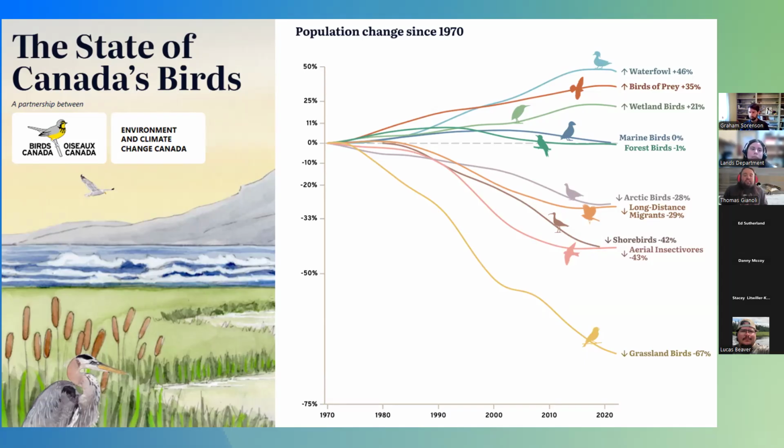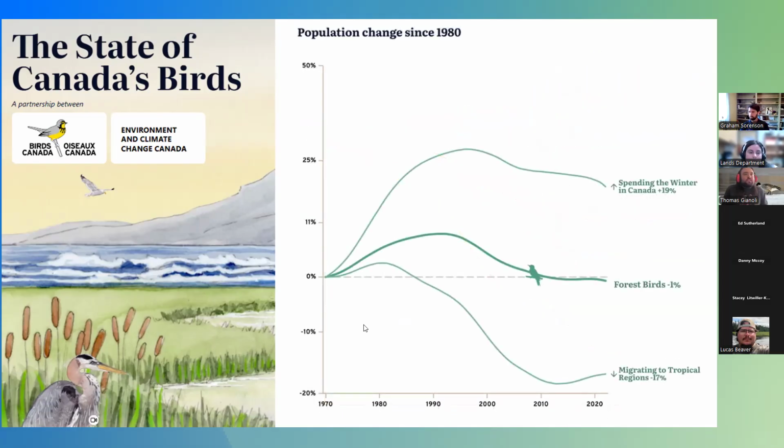For today, we will be talking more about songbirds, which are forest birds. As you can see, they are at a -1% decline, but it's important to say that not all forest birds are stable. Some of them are rising, like the ones that spend the winter in Canada, but the ones that are migrating are pretty much declining. 70% declines since 1970 for birds migrating long distances.